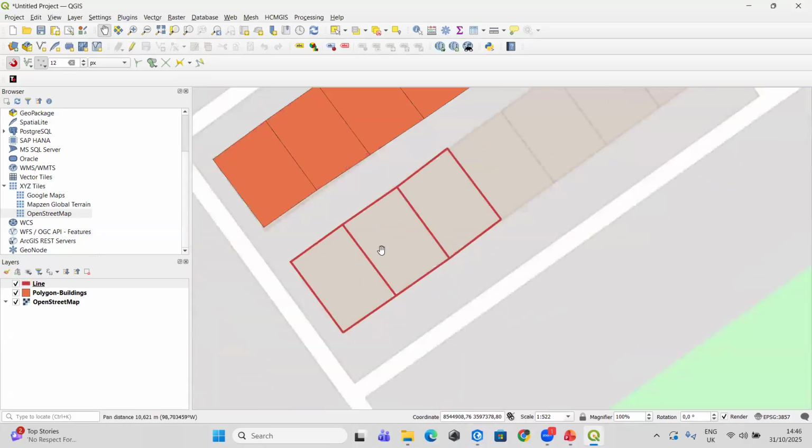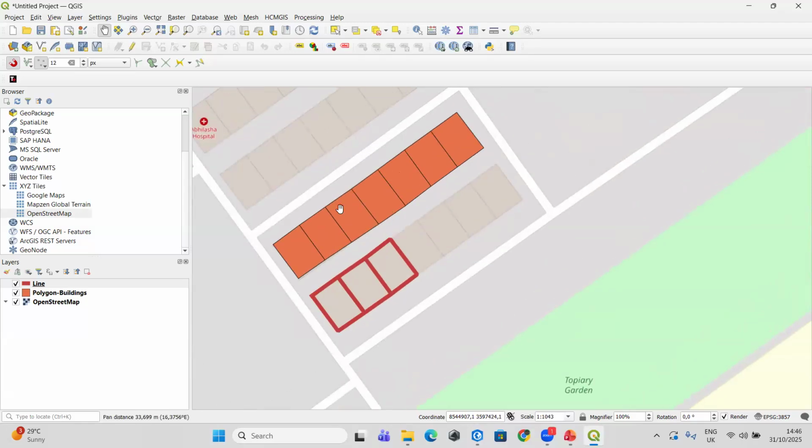So, were you able to do it for line? Yes. Now we have polygon, we have line.